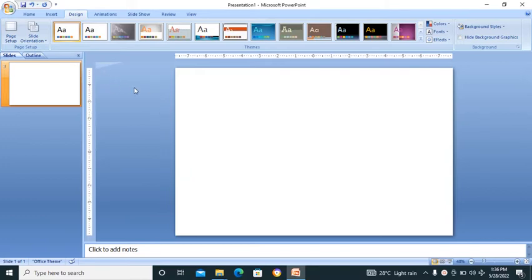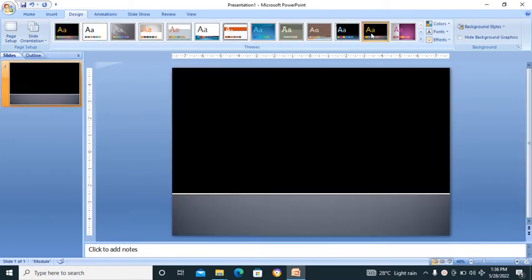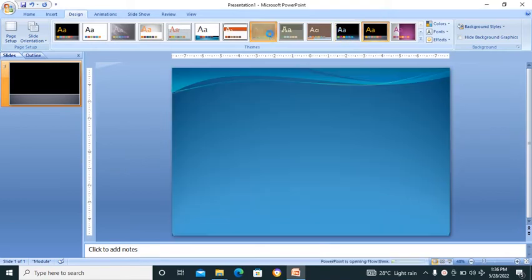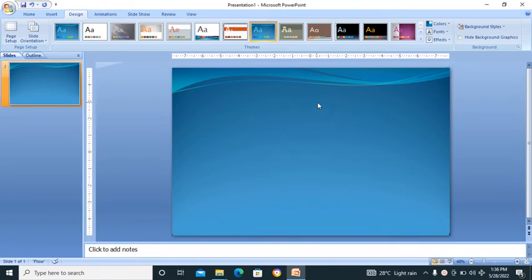Then the next thing you want to do here is to give it a very good background. You can use any background. You can use all this. You can use this one. You can click it and give it any background that you want to use. You can give it this. Okay, let's use this. For example, this is the background that I want to use.